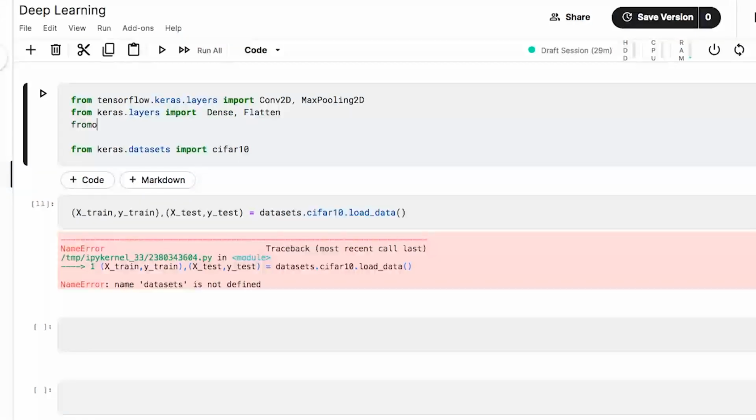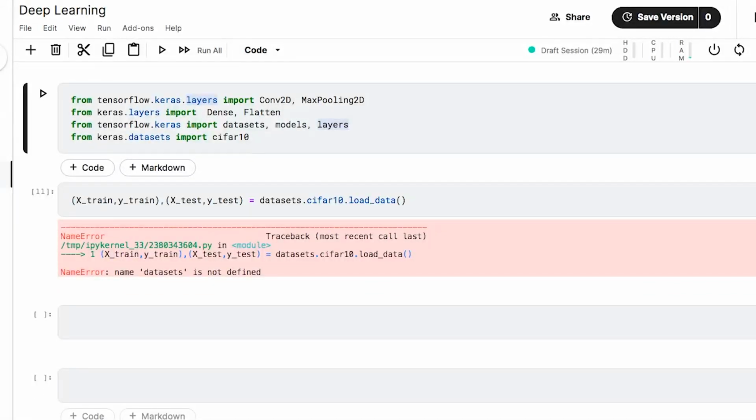From tensorflow.keras, you have to import datasets, and maybe you can import models, and then you can import layers. We have imported layers now. These will be helpful in our upcoming code.